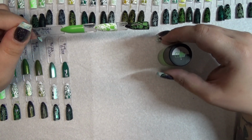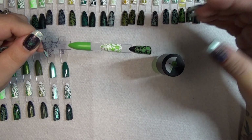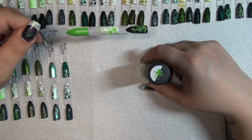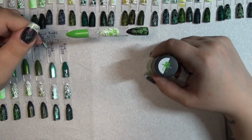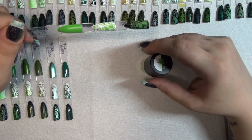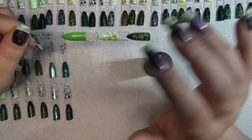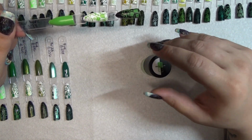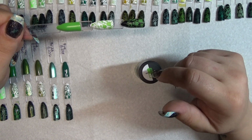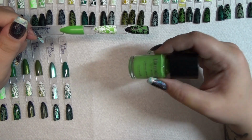So I bought a bunch of bundles, and this one came in completely gloopy and dried up in the bottle. And then I had another one where the cap was completely busted, and it was double bubble, I think, or bubbly. It might have been bubbly. So I contacted Maniology, and they're like, sure, no problem. Send me the pictures. Sent the pictures. And they're like, okay, we're shipping you 2 new ones right off the bat. No problem, no questions asked. And so I cleaned up the cap from this one and was able to salvage it and use it for the one that had the busted cap. And then I got 2 of bubbly and got a replacement of Sour Apple.